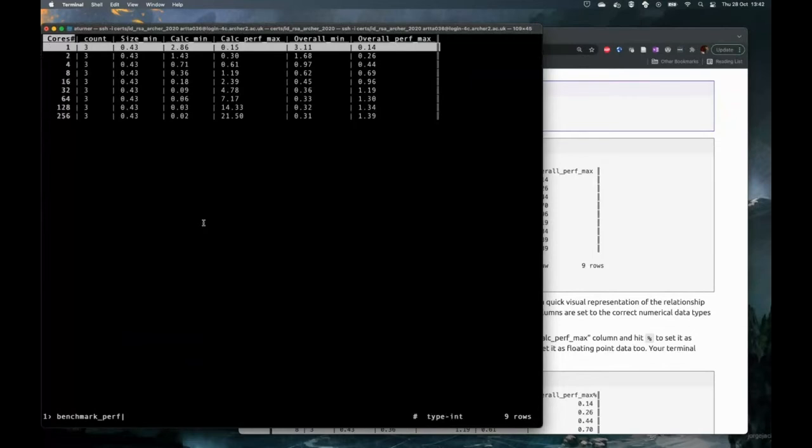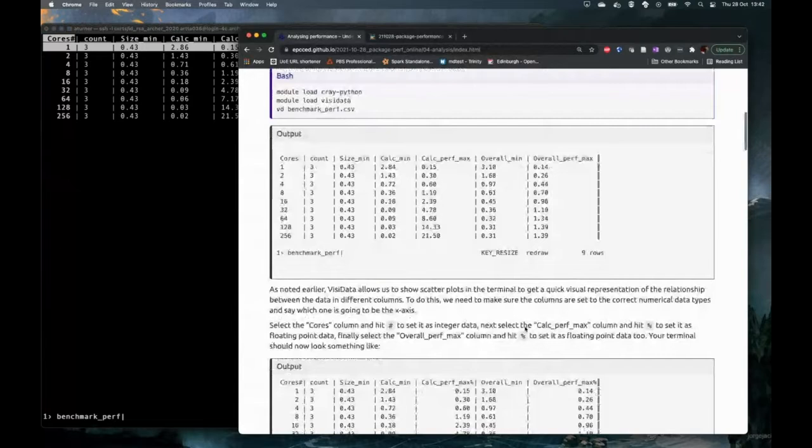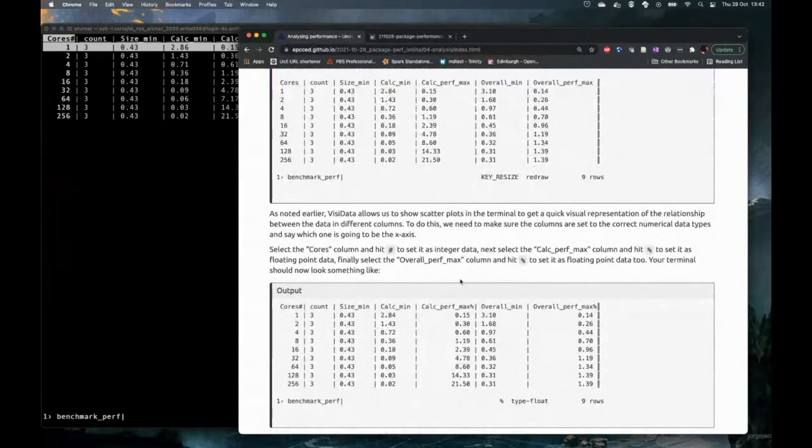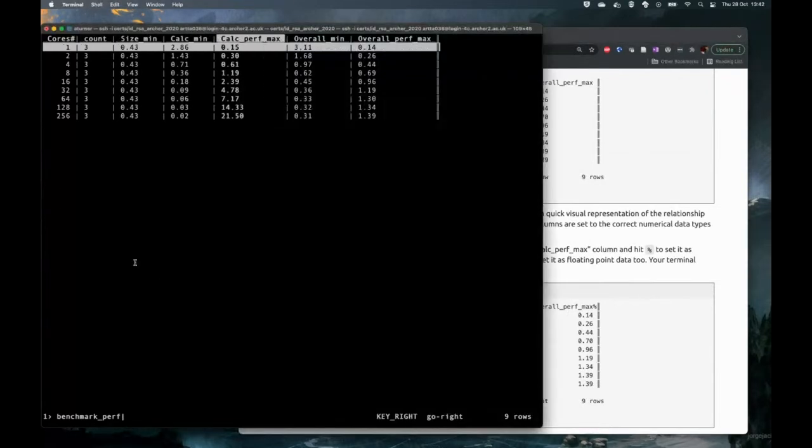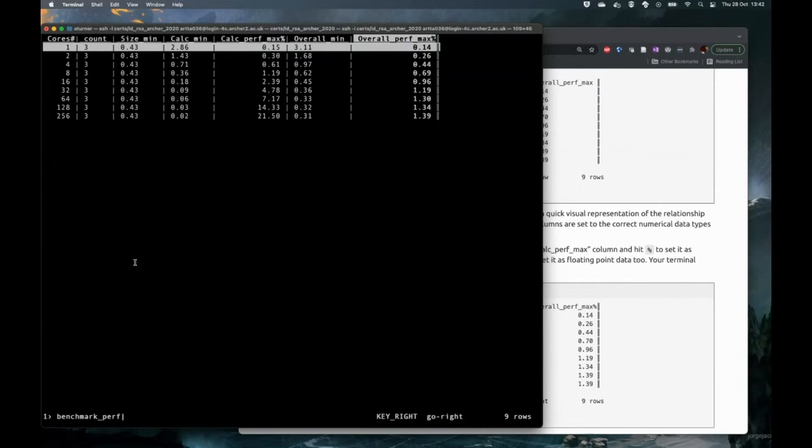So I'm going to set up cores because I want to plot that as an integer with a hash. And I'm going to do the two performance columns, calc perf max and overall perf max, and set them as floating points and leave the other ones blank for the moment. Okay, so I've got one integer column and two floating point columns here.